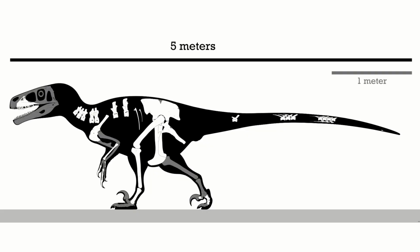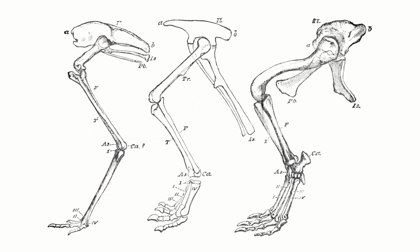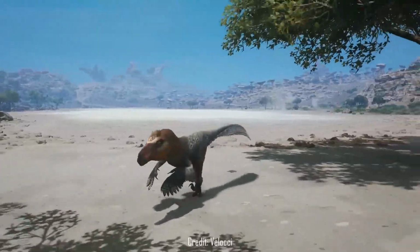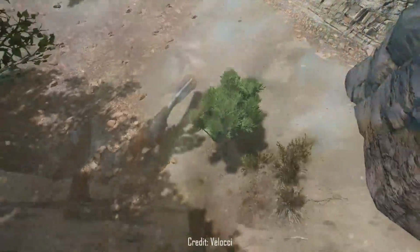Moving along the body, it matches the skull in its robustness and stockiness. The forelimbs were long and three-clawed like other dromaeosaurs, and the tail was also typical in being long and stiffened by interlocking vertebrae. Once we hit the legs, however, we see a femur that was actually longer than the tibia, which is an unusual trait for a dromaeosaur. For those who have watched my video on dinosaur speed, you know that the opposite on a digitigrade animal is often a sign of speed. So it would appear that Achillobator was actually kind of slow for a dromaeosaur, making up for it in other ways.